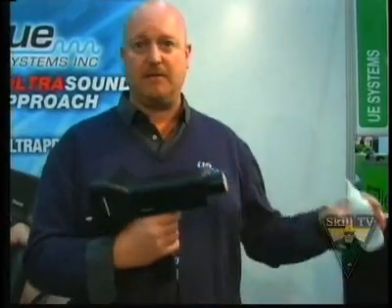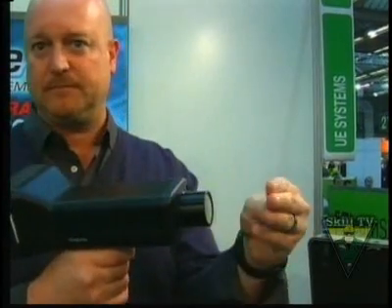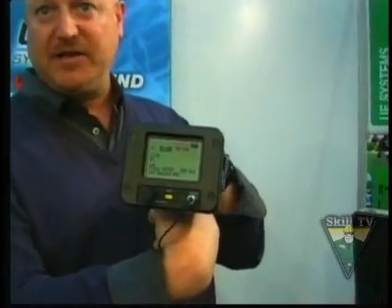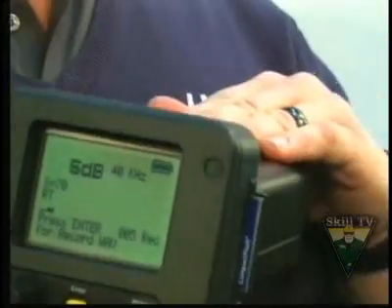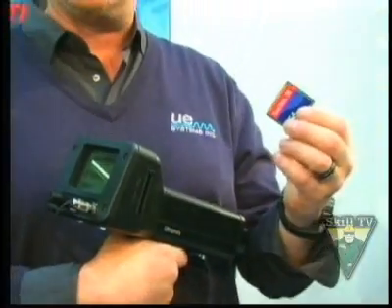Ultrasound, to make things very simple, is a high-frequency translator. It takes sounds above our threshold of hearing as human beings and converts them into a low-frequency sound that we can listen to — for example, a compressed air leak or friction produced from rotating equipment. By taking this high-frequency sound and converting it into low-frequency, it gives an inspector or operator the ability to not just listen to the received sounds, but also, using advanced digital technology, look at dB levels over time. We can also take that output via a compact flash card and record those received signals into software that allows us to document what we're hearing and do some simple analysis of the sounds received.